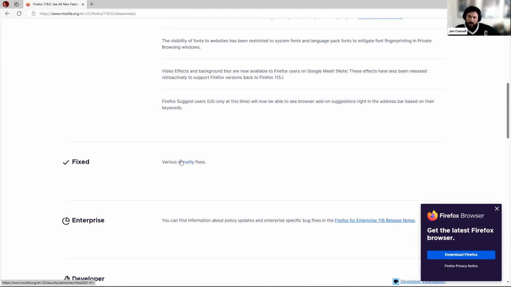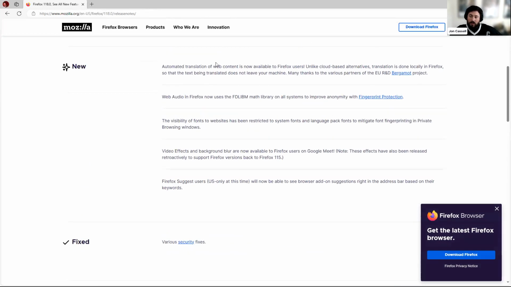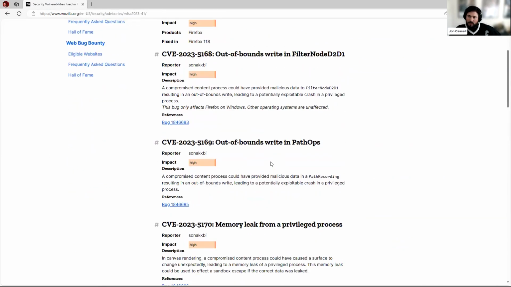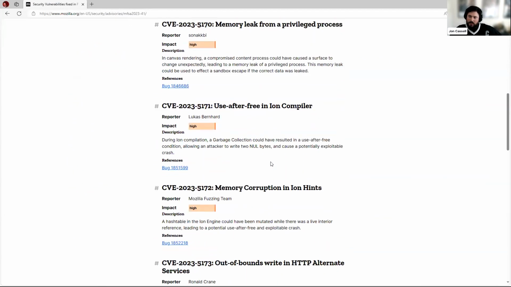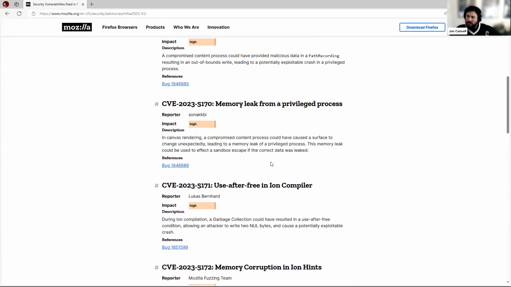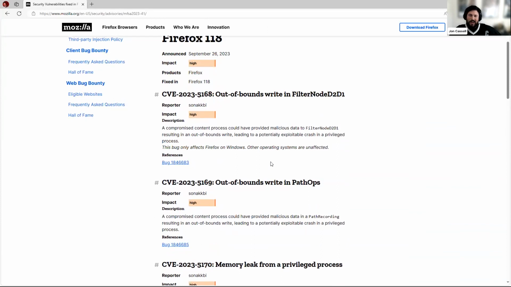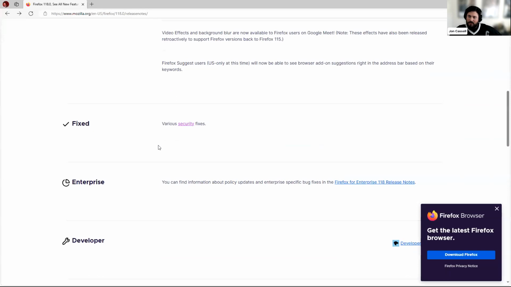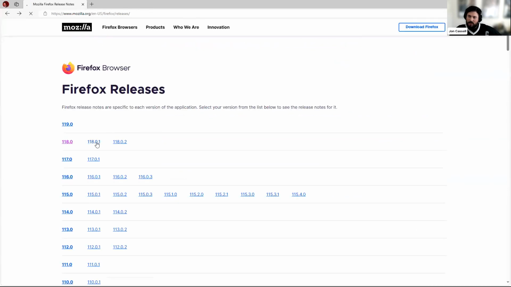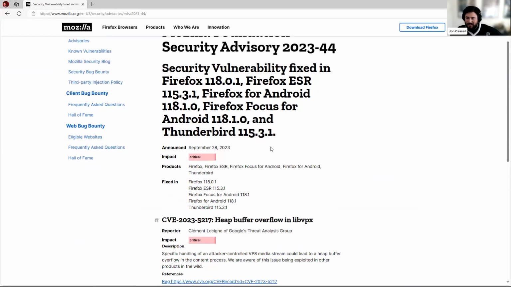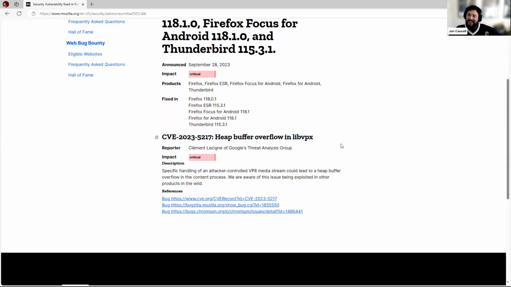And we look at the security fixes. If you ever go to Firefox release notes, I won't talk about new features because there weren't a heck of a lot. We want to look at the security side of things. CVE 5217 was also resolved within this release. I apologize, not this release, it's the next one. There were high severity vulnerabilities resolved in this one. It's actually the next release that we want to take a look at that was the most concerning. 18.01, the only thing clickable here is the security fix, and there's the critical. Again, by the same exact researcher.